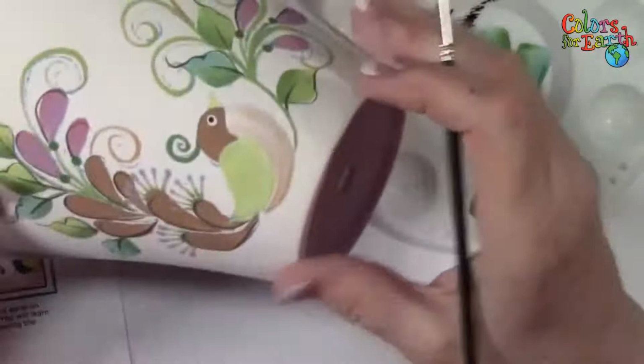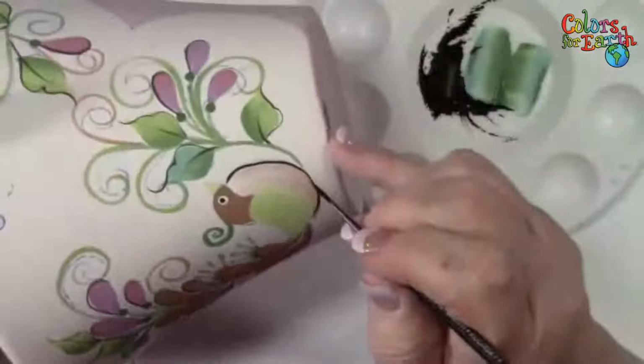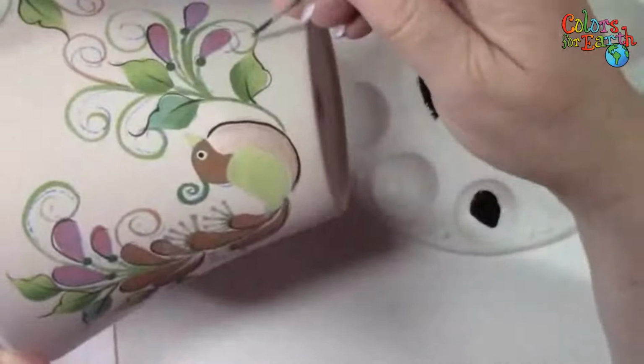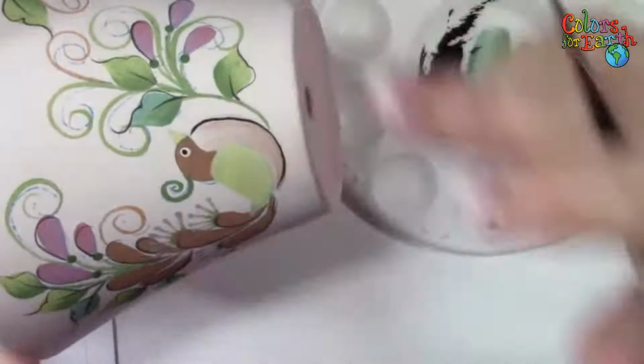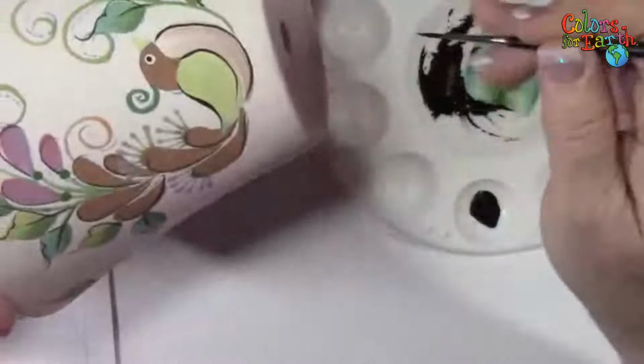Is it possible to outline with a darker purple or green instead of black? Sure. The question was, can you outline? And that's on a curved surface, and that's really hard to do. And I can't do it when I'm talking, I can tell you that. You can, yeah, you could do the dark green. And a lot of times I will put the dark green on the other side, and then I call that my practice run. And then I come back and still do black. But absolutely, you do not have to do exactly what I'm doing. This is just a suggestion. I give you a starting point, and then you can run with it.